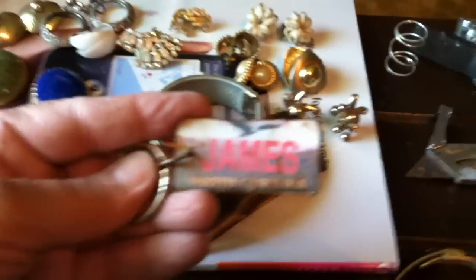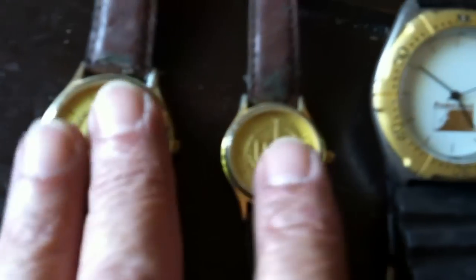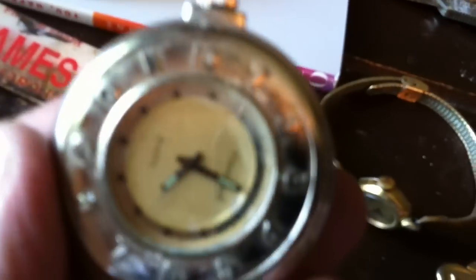This whole box had my name on it — and there was a whole bunch of watches in there. Of course these watches were all messed up, not any good. Who's LBC? These watches might be worth something for what I got — and there's a pocket watch in there. I think I got my money's worth with that. This watch is heavy. This is a woman's — y'all might remember these, it's like a chain that goes through and locks it.